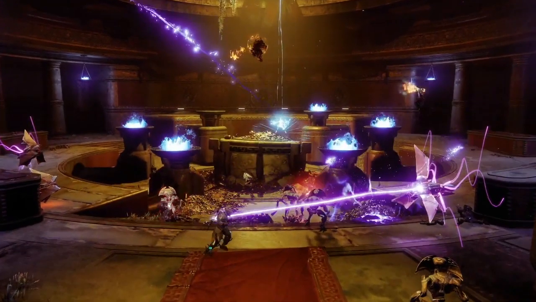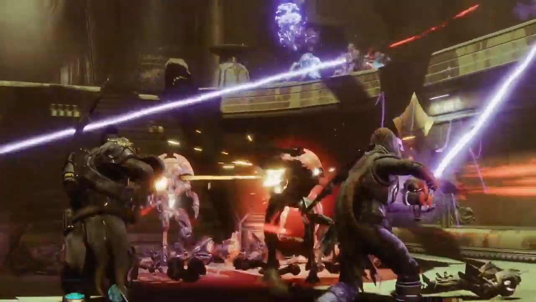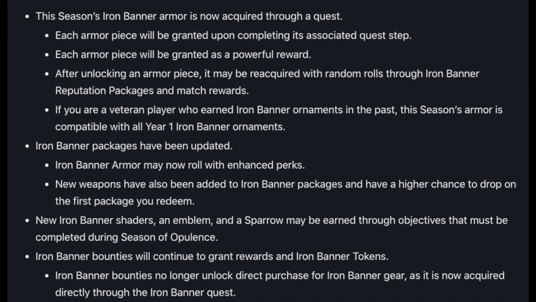Before we get into the full reset and go see Lord Saladin at the tower, let's talk about this new quest. So, this season's Iron Banner armor is now acquired through a quest. Each armor piece will be granted upon completing its associated quest step. Each armor piece will be granted as a powerful reward. After unlocking an armor piece, it may be reacquired with random rolls through Iron Banner reputation packages and post-game match rewards. If you are a veteran player who earned Iron Banner ornaments in the past, this season's armor is compatible with all Year 1 Iron Banner ornaments.